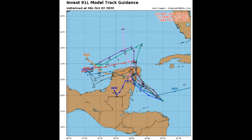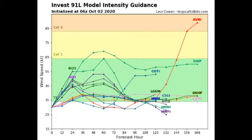So it is possible that it could be loitering in the Gulf, and something very, very interesting could take place with this tropical system here. So let's talk about what the models are expecting right now when it comes to the potential strength of the tropical system. Most of our models are expecting that it will become a tropical storm, and at this time three are taking it up to be a category 1 hurricane, and one is taking it up to be a category 2 hurricane.